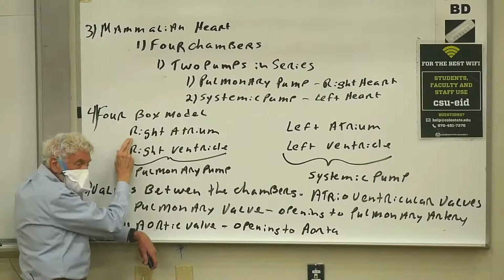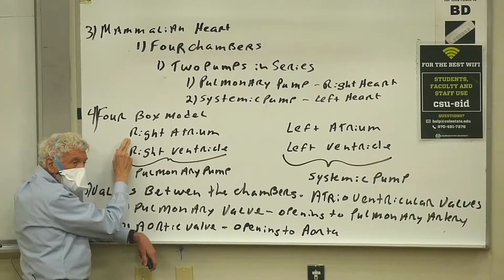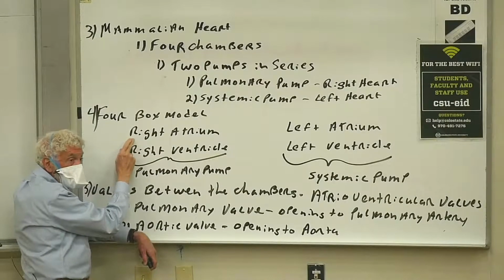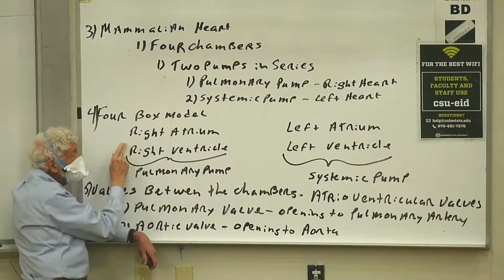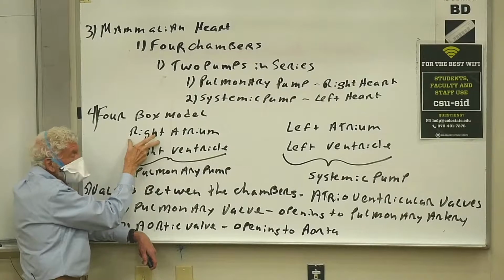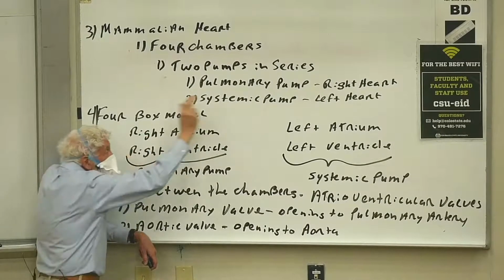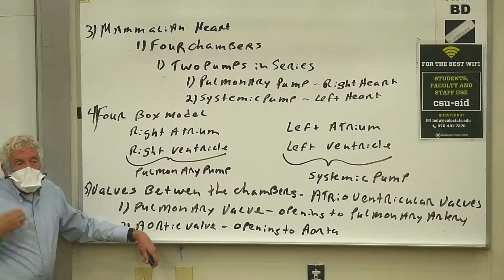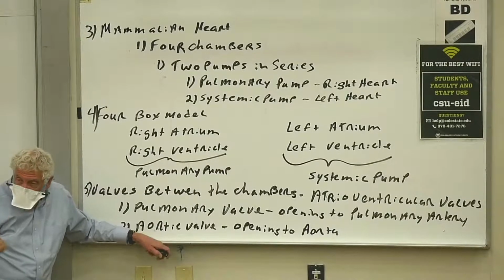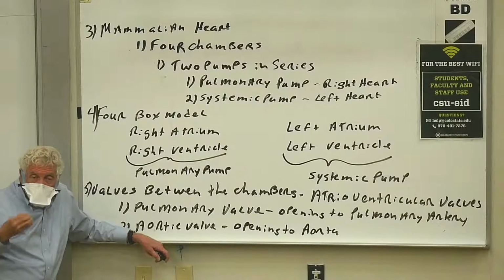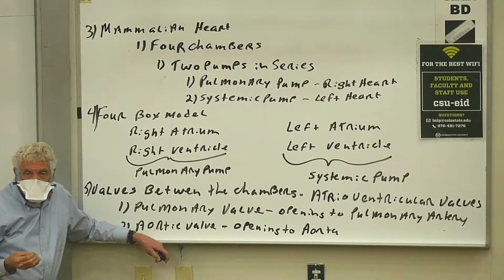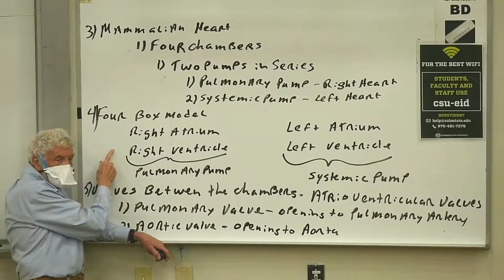The right atrium will receive deoxygenated blood from something known as the vena cava. The vena cava is a joining of the superior and inferior vena cava. This is blood returning to the heart. This will bring us to a kind of nomenclature. It tells us that when we talk about vessels bringing blood to the heart, carrying blood toward the heart, that will be a vein. So these will be the vena cava in here.